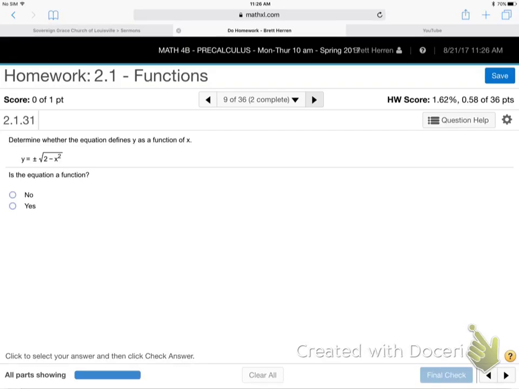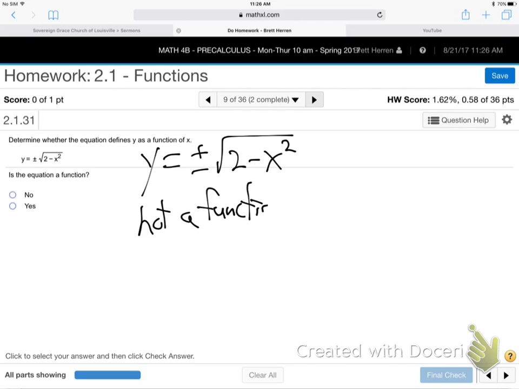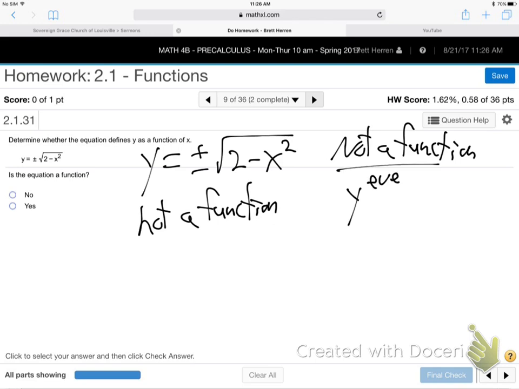That's a problem too, because plus or minus is two options, right? So y is plus or minus. That's not a function, because absolute value squared is the same thing as plus or minus. Let me write the real whole story now. It's not a function if you have y to the even, absolute value of y, or plus or minus on the y. Any of those would give you two options on the y for the same x, and we don't want that. So this one's not a function. It literally has a plus or minus sitting there.